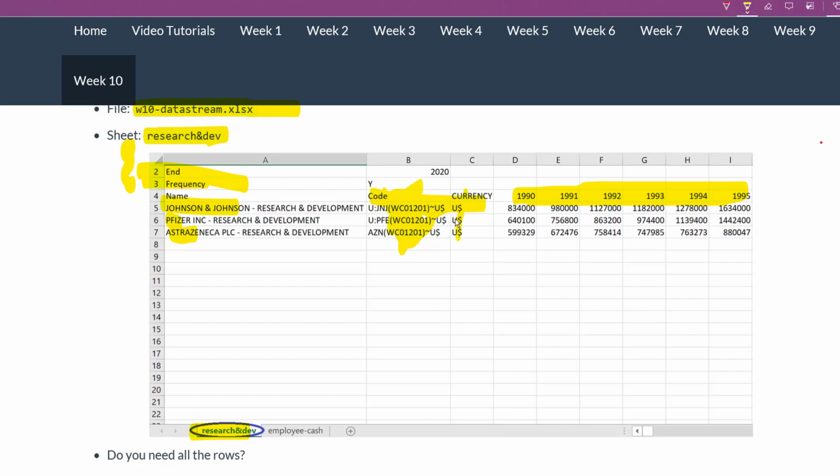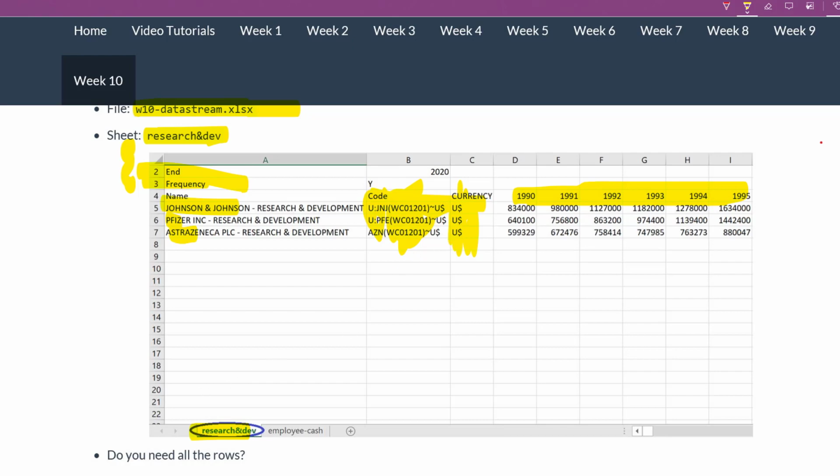Once you know that the values are given in USD, you don't need to keep a variable, say currency, or at least for this example we just ignore them. So that's the goal. And also this code variable, I'm going to ignore it.